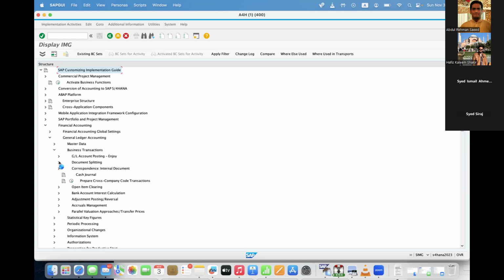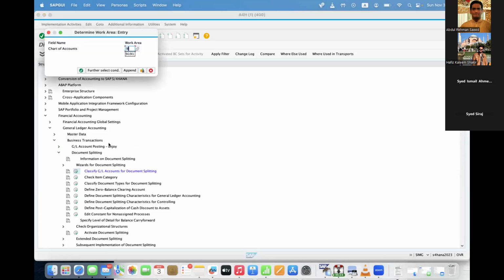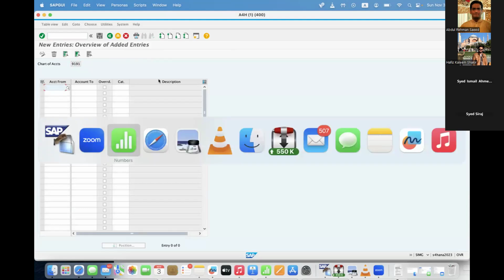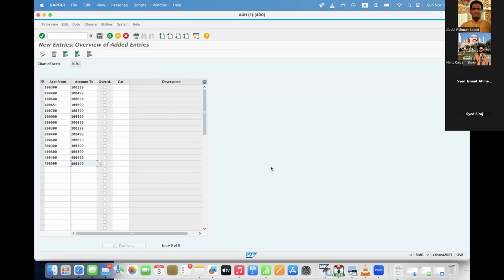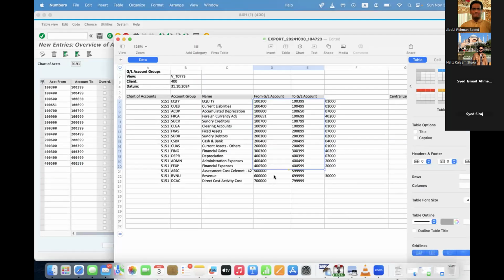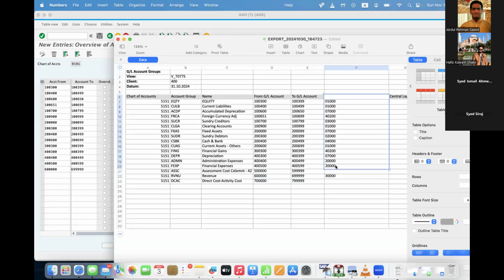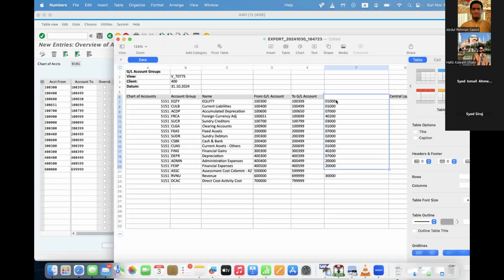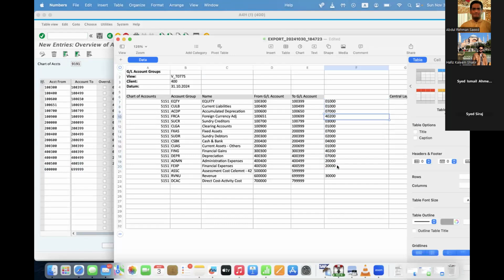Document splitting. Classify GL accounts for document splitting. Do the same copy paste again. $30,000.